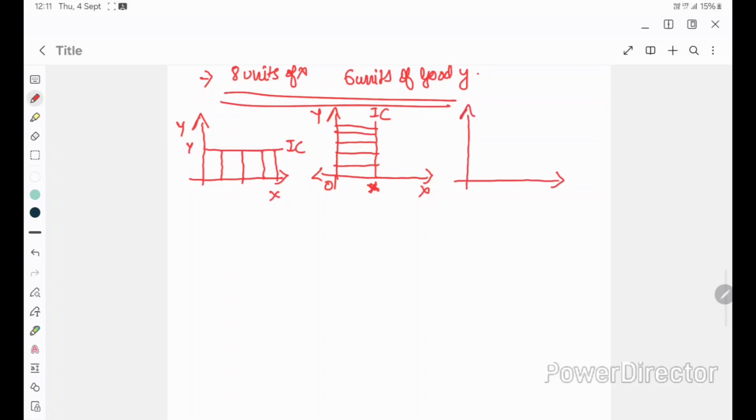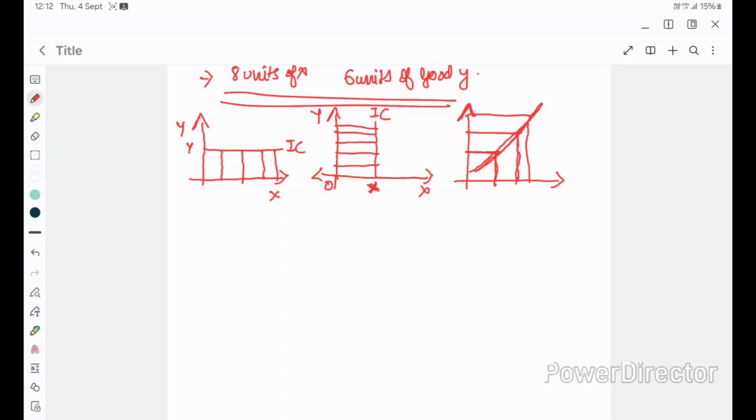Now what happens if your IC curve is sloping upward? Now, we just studied that indifference curve slopes downward to the right, right? But if somebody has asked you what does an upward sloping IC curve imply? So an upward sloping IC curve would imply that both good x and good y are being increased at the same time, which is generally not possible with the same budget. Obviously, if your budget is increasing, or if your income increases, or if there is a price difference, there might be a condition that you might be increasing the quantity of both the goods, but not in this manner. Okay. So an upward sloping indifference curve would imply that the quantity of both the goods are being increased in a combination. Alright, is this clear?